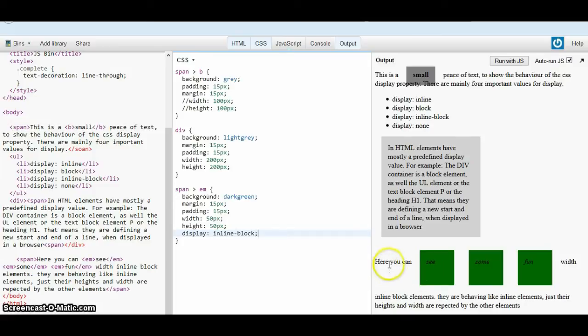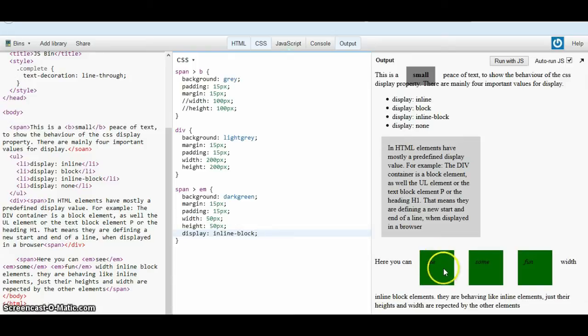They are actually still inline elements as they are in the flow, they are not making a new line all the time, but they are respecting the width and the height here, 50 pixels, and the margin and the padding in the vertical as well as the horizontal value. So you can see with inline block you can really change the behavior of inline text elements very well, and as well with block elements you will have the same.